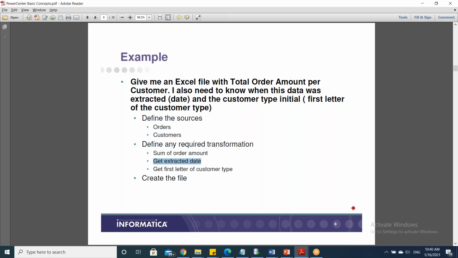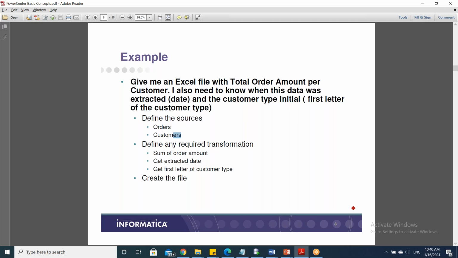Next, get extracted date. To get the date, a date column will be there in the orders table or customers table, so that date we can extract. For date extraction, we don't require any aggregate function. It is one separate column, and that column is available, so it will come directly with that column only. If we are extracting the date with month only, in that column date, month and year are mentioned, but we need only month and year, date is not required, or only date and month is required. So those things need to be done using some function.